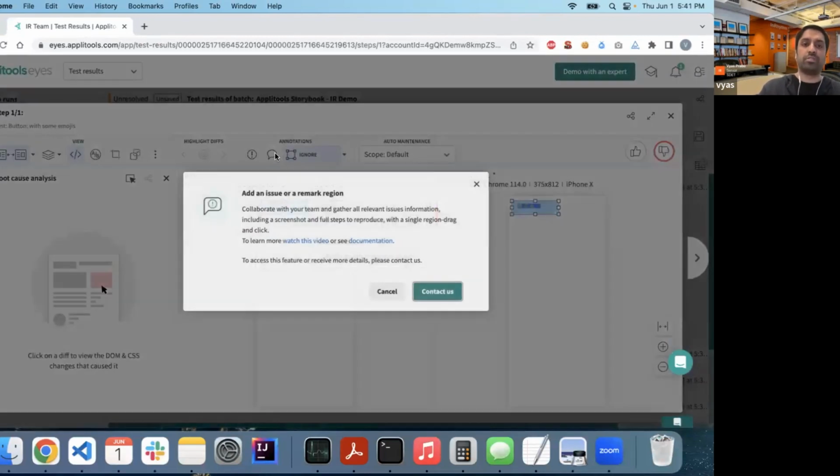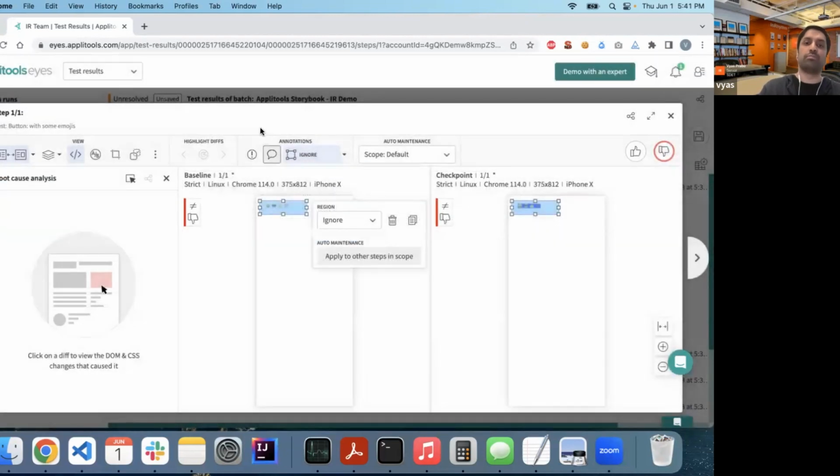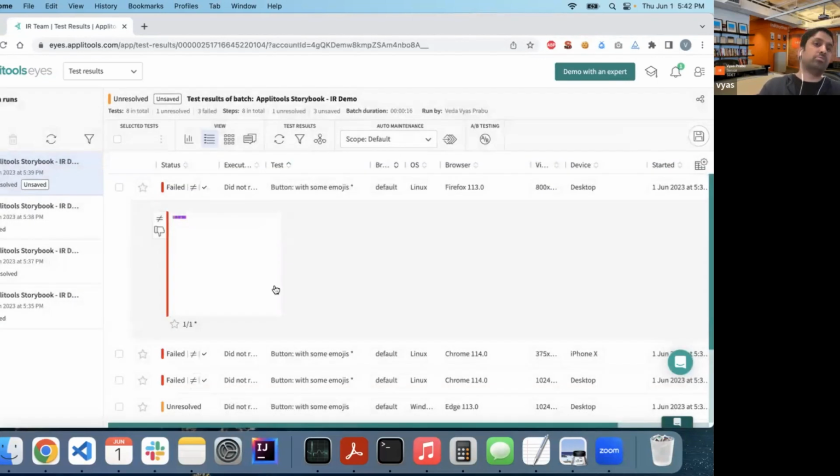And there are also other features which unfortunately need more provisioning from more licenses. So like I said, it doesn't just do the snapshot comparison based on pixel for pixel like what other tools do. It actually gives you a cool way of finding out what caused the difference in the first place. And most of the work that you'll be doing will be within the dashboard. You run your test, whether it's locally or in Jenkins, everything will be posted to the dashboard, and then you could see what's going on with your specific run. And yeah, that's all I had to share.